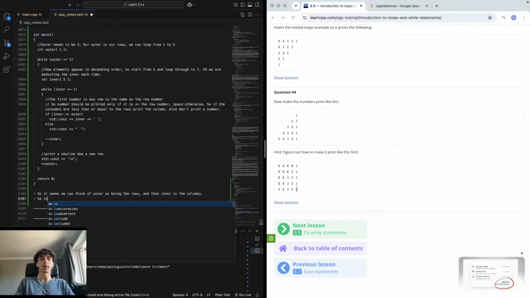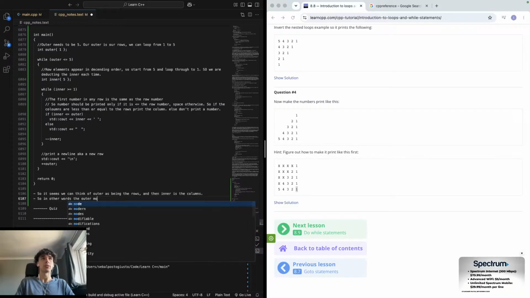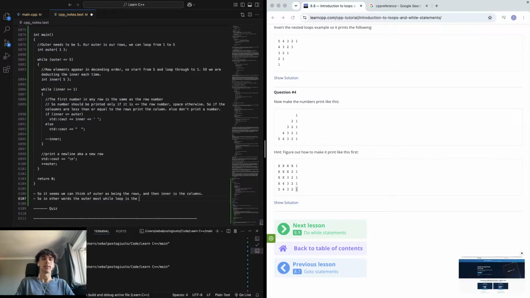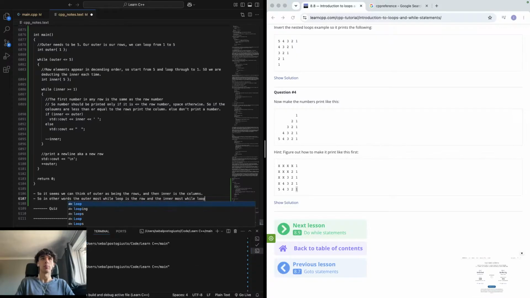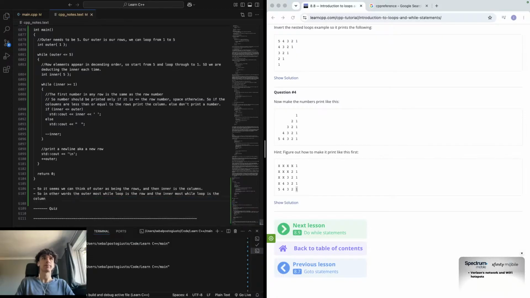So in other words, the outermost while loop is the row and the innermost while loop is the column. That's possibly the way I think of it.